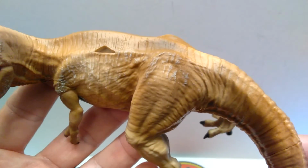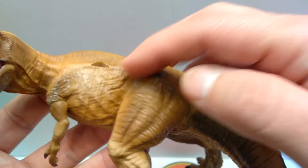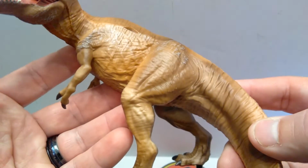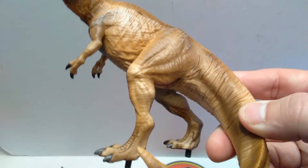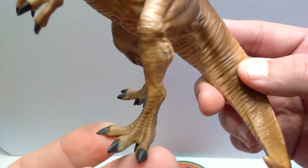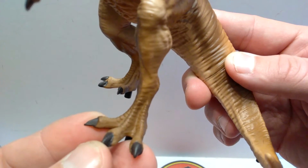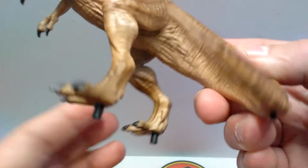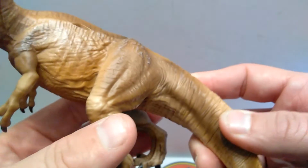But once we come back here to the hip bone, you can see the hip bone is present a little bit there. You can see some skin reacting there to the movement of the body a little bit. Some fairly nice looking musculature here in the leg, as well as the kneecap present right there. You have a nice calf muscle, and generally the entire leg sculpt there does look really nice and very muscular looking. The foot sculpt is actually gorgeous looking, I will say. That's a beautiful Jurassic Park style foot sculpt, as well as some nicely painted nails down here on the feet. We have the dew claws present, but of course they didn't paint them because nobody ever does.